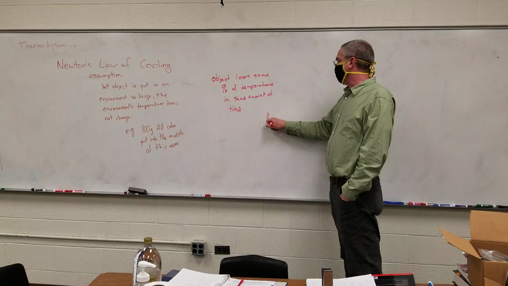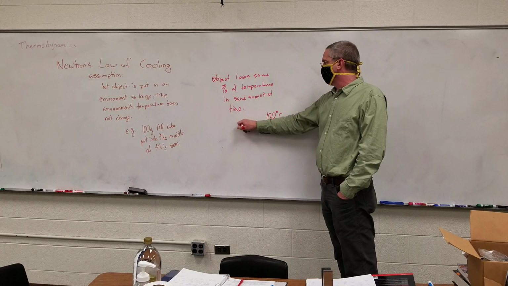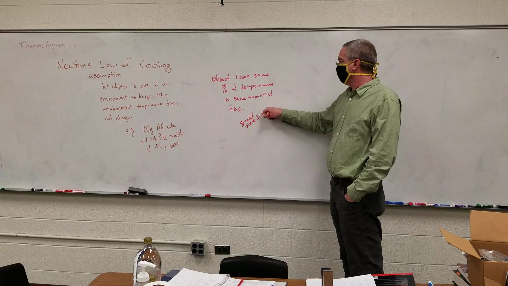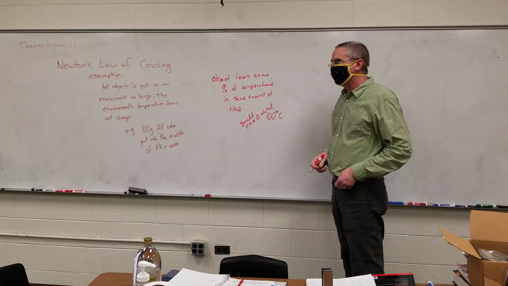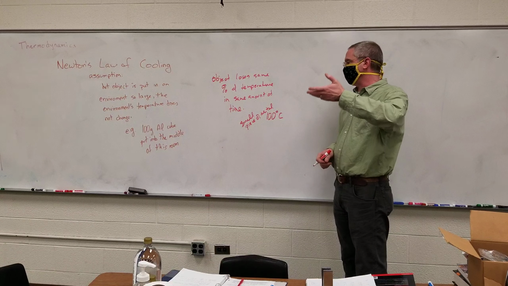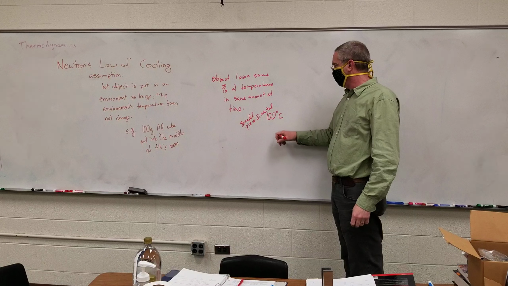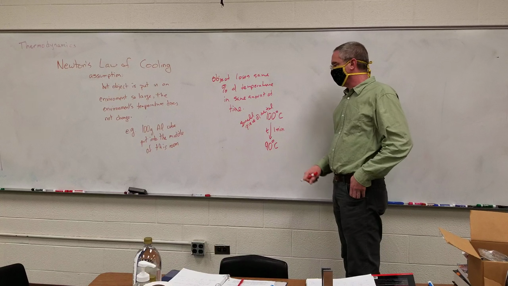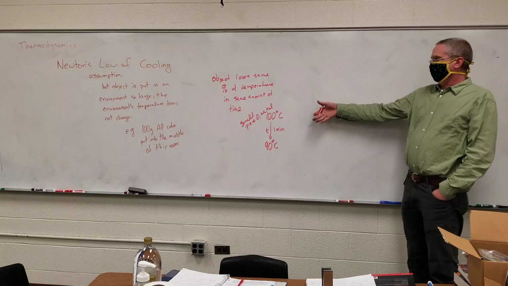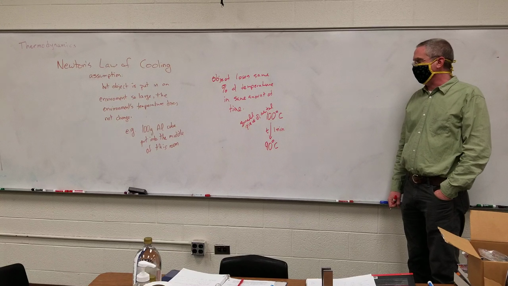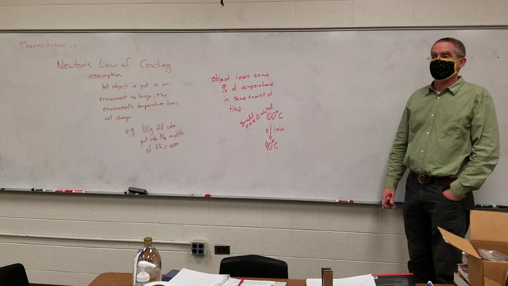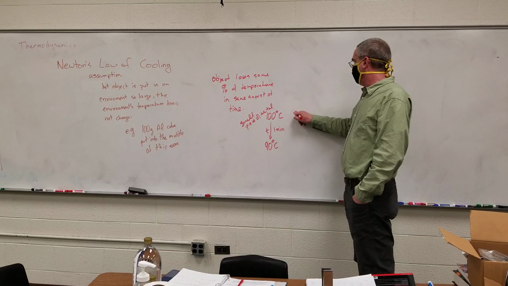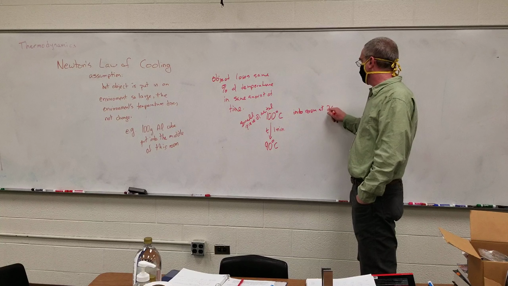So if I start out with an object at 100 degrees Celsius, a small piece of metal, at 100 degrees Celsius, and I stick it into a room. I measure the temperature at the beginning, I then measure the temperature 1 minute later. So after 1 minute, say it's now 90 degrees Celsius. What percentage, or what fraction, you can do it that way too, what fraction of the temperature did it lose? Oh, wait, need to throw one other thing in here. Into, let's see, 100 degrees Celsius, into a room at 20 degrees Celsius. There we go.